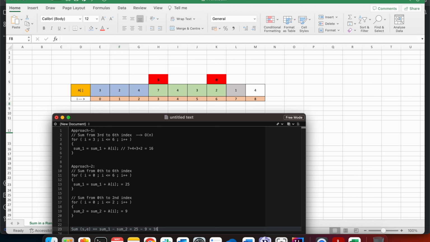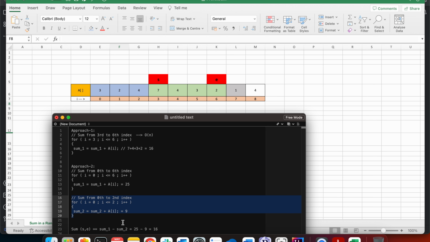So what's the time complexity for approach 2? For the first for loop we are going to have a time complexity of big O of n. For the second for loop you are going to have a time complexity of big O of n.